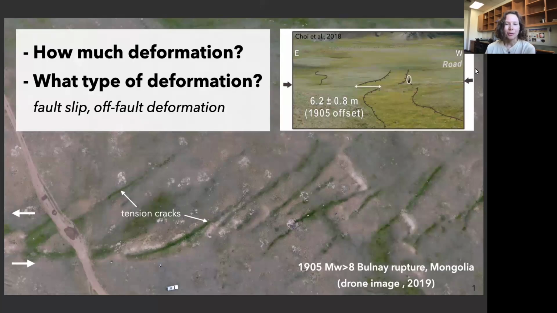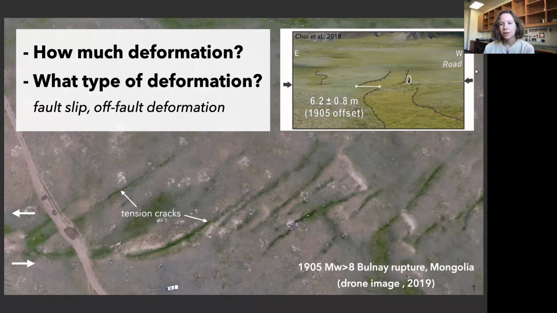If we start from a field perspective, when an earthquake occurs, and we talk about continental earthquakes, nothing which is too deep or underwater, when an earthquake in continental platforms occurs and ruptures the ground surface, it usually triggers deformation that is much more complex in geometry and in space than what we usually simplify as fault slip plus elastic medium.